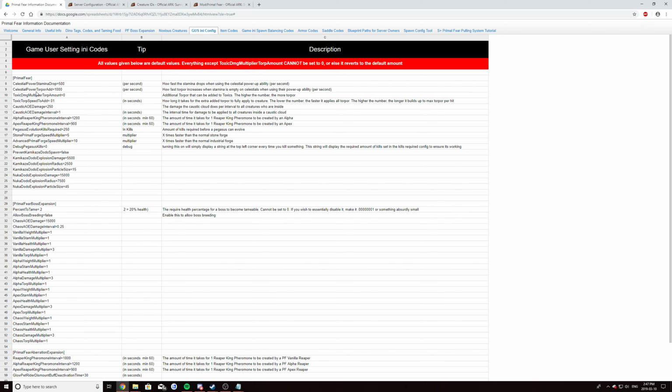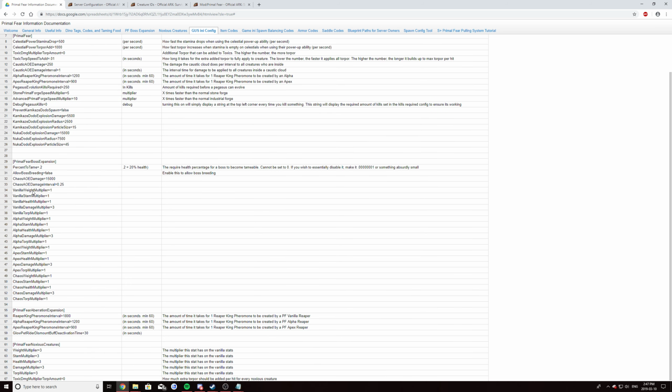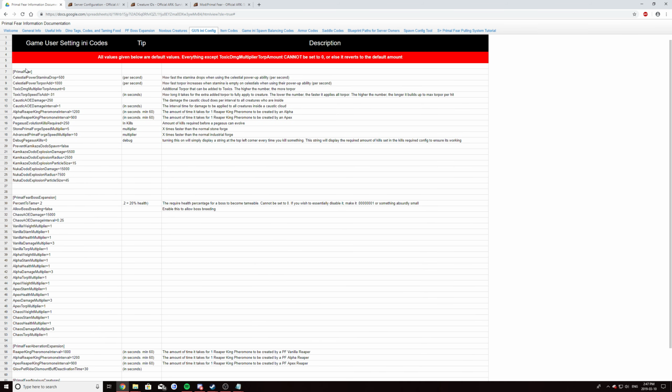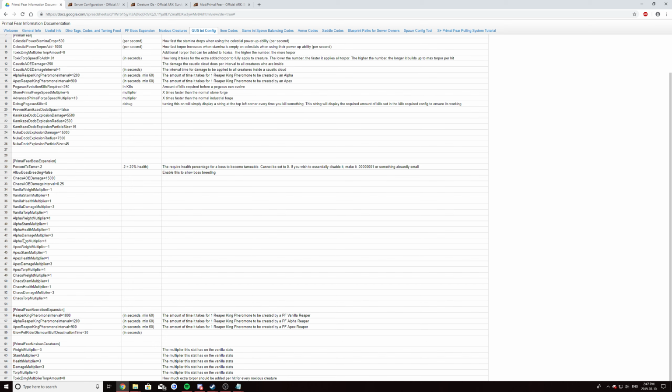And then if you look through the game user settings, any codes that he has posted here, basically you have full option to change anything you'd like that is listed right here. Just keep in mind that for the Primal Fear stuff, you have to keep all the stuff that's underneath Primal Fear together. With the Primal Fear boss expansion, it's the same thing. You've got to keep all that stuff underneath that bracket for it to work. And you can change any of the weight multiplier, stamina, health. He's put in every single option. I've never seen a dino mod with that many options in terms of changing all the multipliers to whatever you would like.